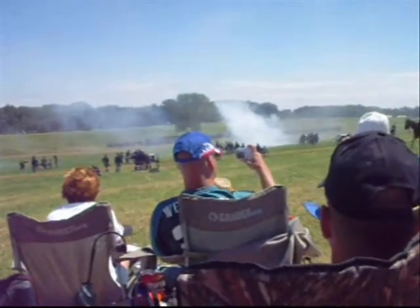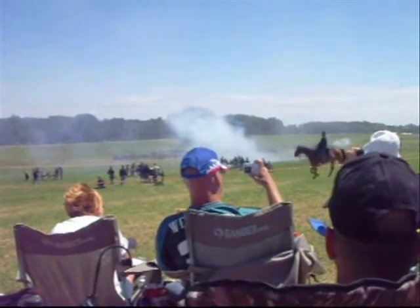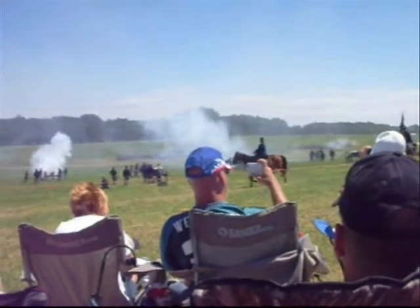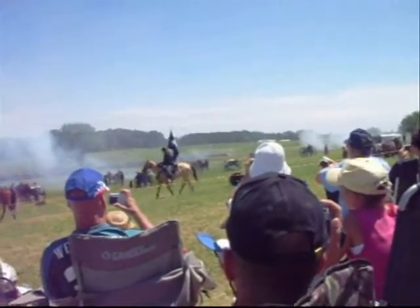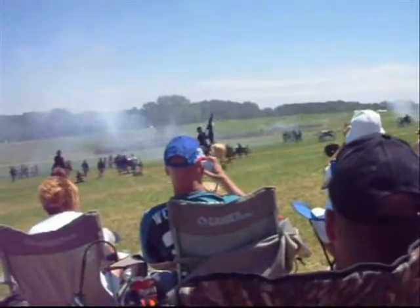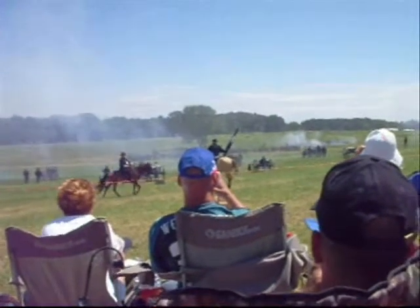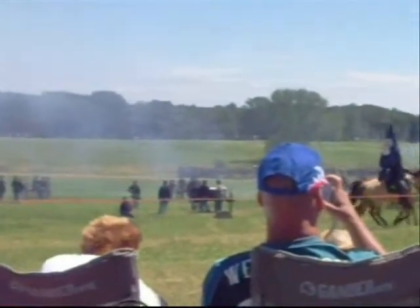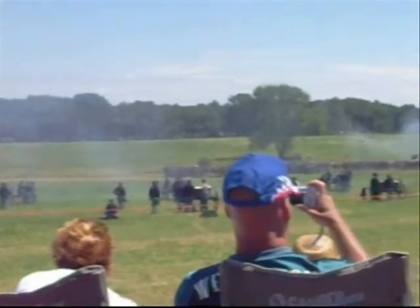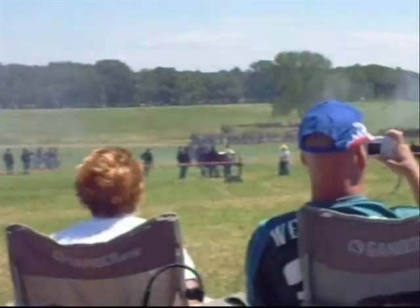The 1st, 17th, 11th, 24th Virginia Regiment, members of this brigade. Veterans of 2 long years of bloody fighting in the war to this point. To this point, these Confederates have known little else than success in the war, fighting on home soil. But now, they're in Pennsylvania, on northern soil.